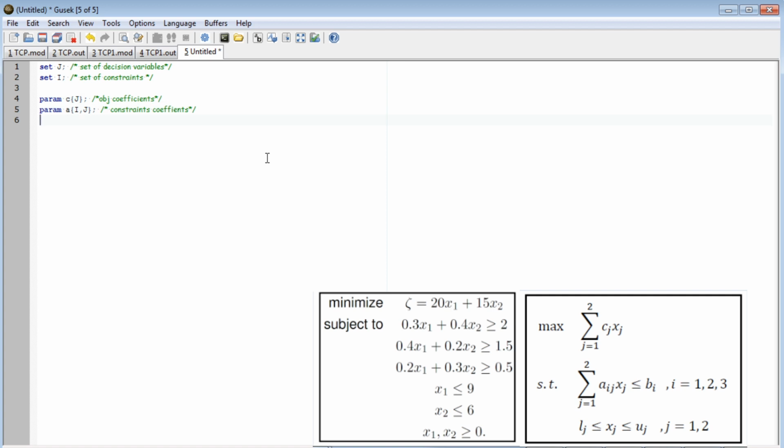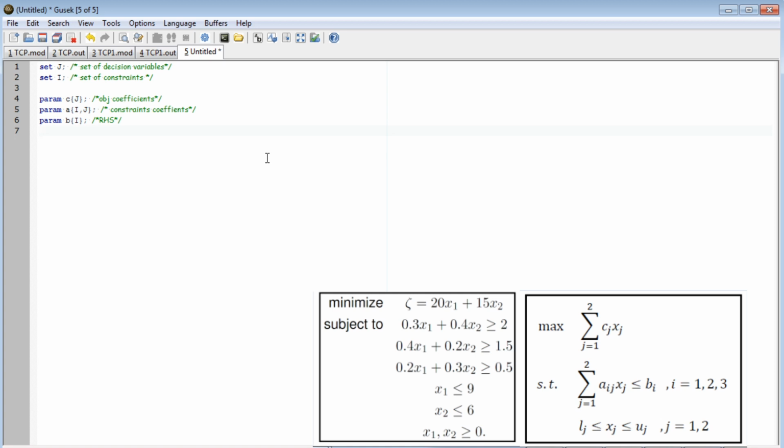What else? What do I have in the model? The right hand side of the constraints, again, it's a parameter. It's b and its index is I. It's from set I, 1, 2, and 3. Semicolon, and it's right hand side. Don't worry about the values of these parameters yet. We are gonna get there soon.